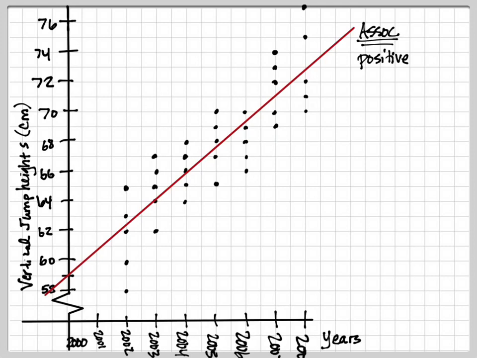Where's your graph crossing on the y-axis? Audience participation time. What do you got? 57, 50. Yours is at 59? 57? Okay. So those are all good values, right? If you gave me something like 42, we've got a problem. Right? 67, we've got a problem. So we're looking at values that are going to be close to 59, 57, something like that.